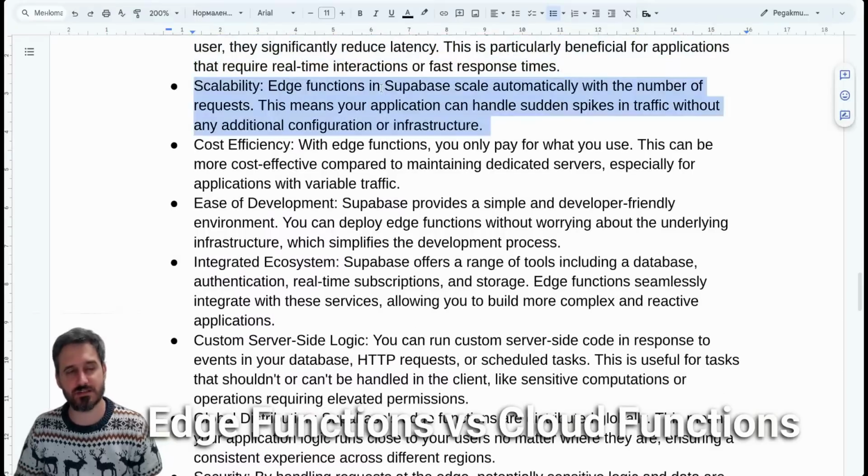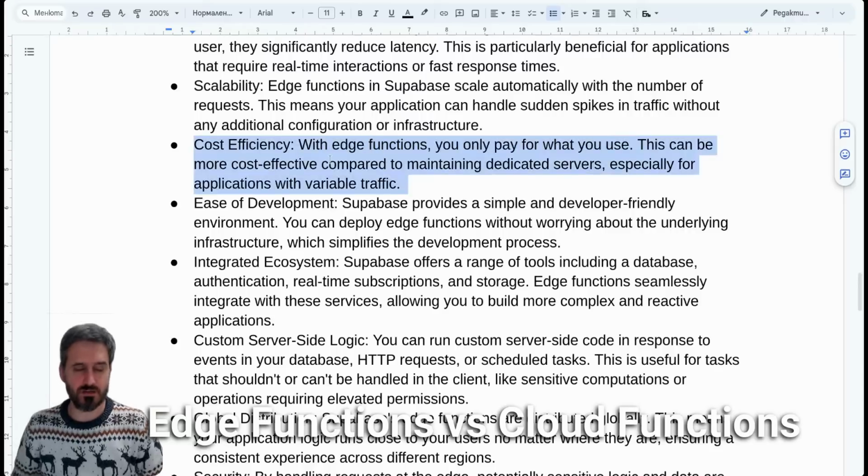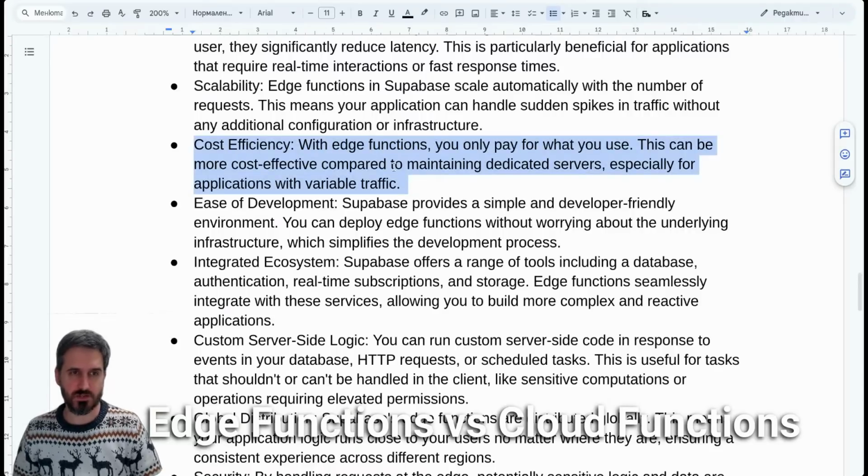Then we have scalability. Edge functions in Supabase scale automatically with the number of requests. This means that your application can handle sudden spikes in traffic without any additional configuration or infrastructure. And then we have the cost efficiency with the edge functions. You only pay for what you use.